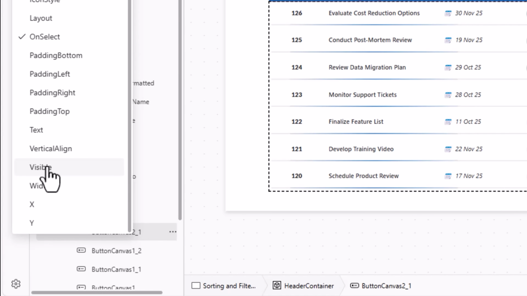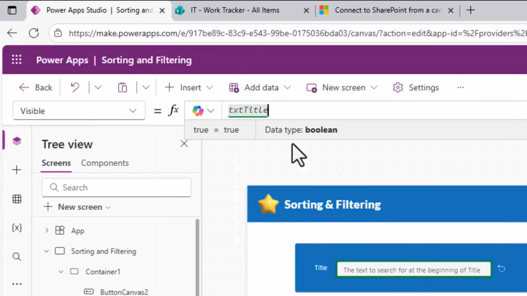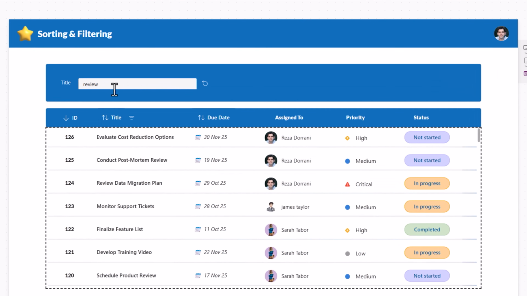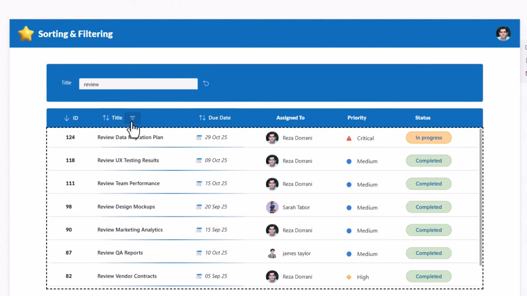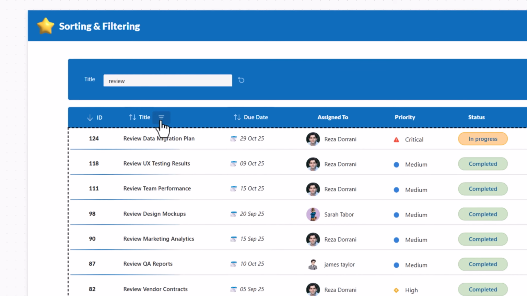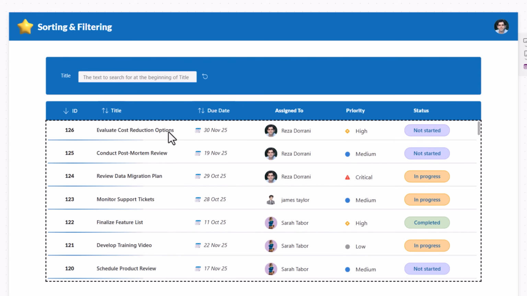Visible property for this icon will be the text input control dot value is not equal to an empty string. I'll search for review. Now the filter is applied. I can see the filter icon for the title column. If I click this, it will clear the filter.